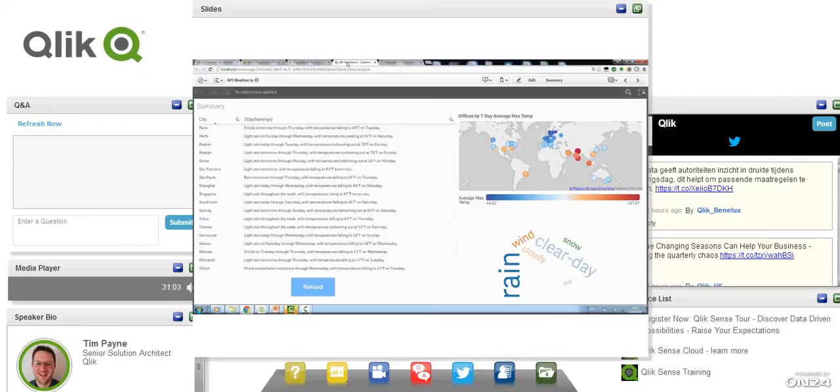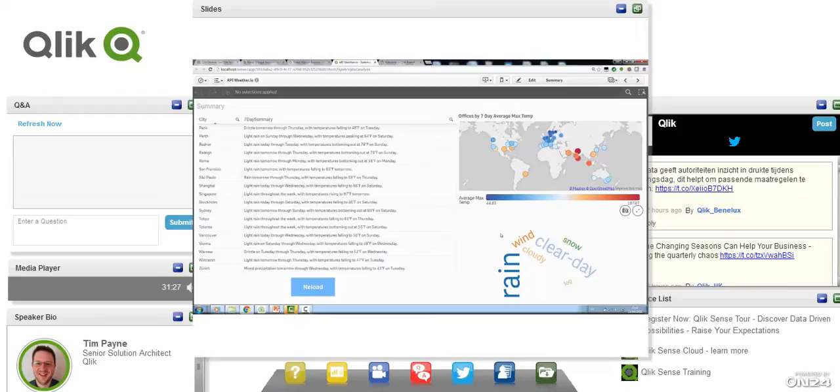The next extension objects I'm just going to show you briefly are the Reload button and the word cloud. Now, this is an application that I built very simply to get weather forecasting information for all of the places that we have offices. And the word cloud simply allows us to visualize the overriding weather summary.